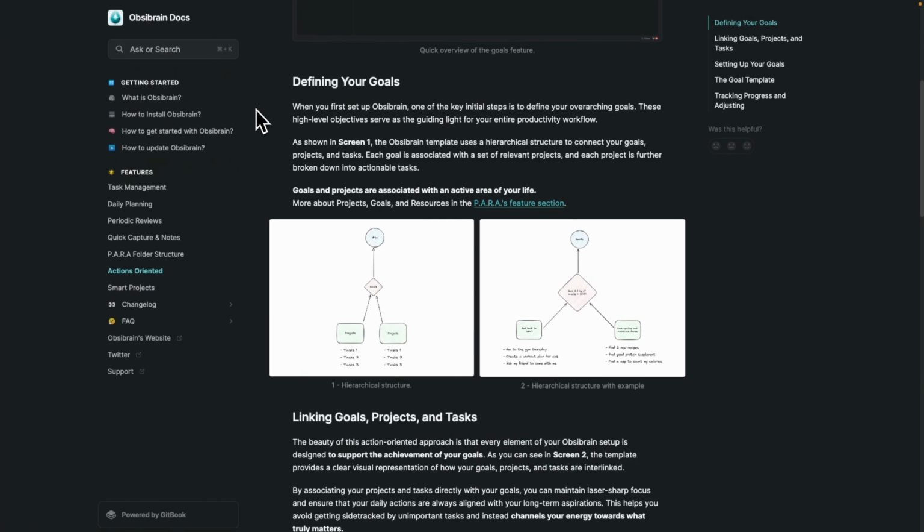So let's have a look at the documentation. And I repeat myself on this one, but please refer to the documentation when you need something, because this is the only source that will be up to date with every new feature and every new update.